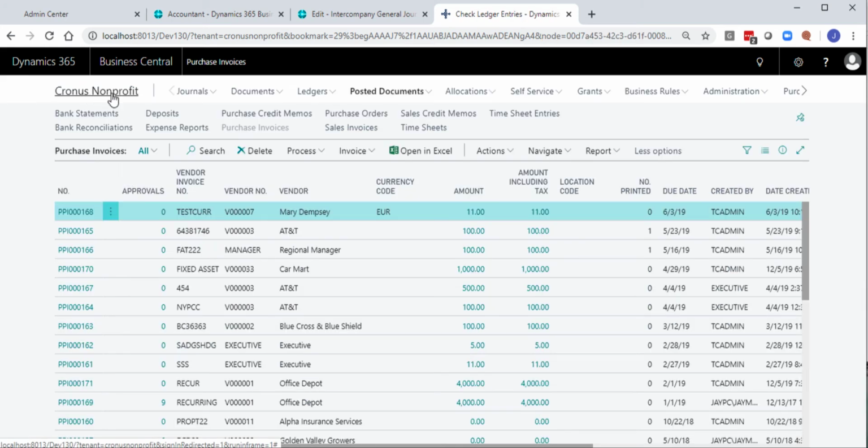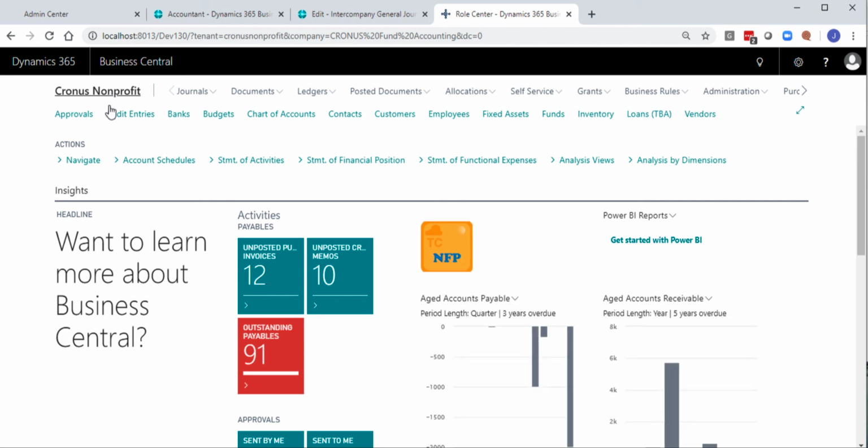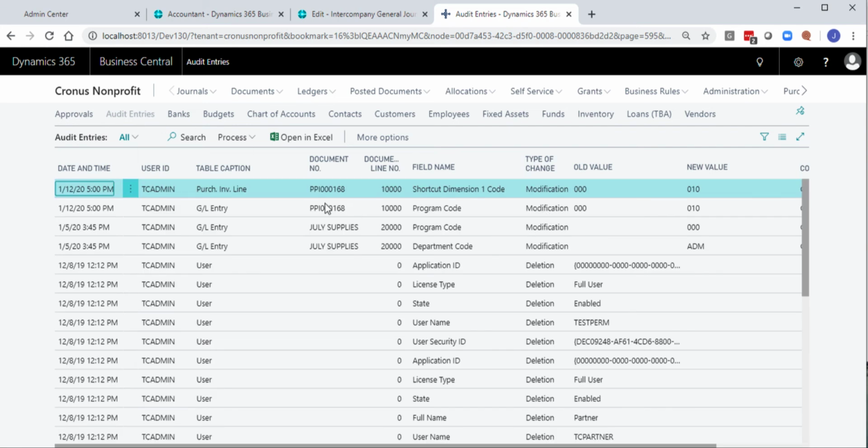And then the other thing we do for those kinds of changes, where we're actually affecting a posted transaction, is take an audit log so that we can say that on such and such a date, this person went to this purchase invoice, that line, and changed the value 0 to 010. So those are several different ways of making it easy for you to fix and recover from mistakes, errors, or deliberate omissions, if you will, where we did not know what we wanted to do. We can also fix the posted dimensions on general ledger entries in a very similar manner.